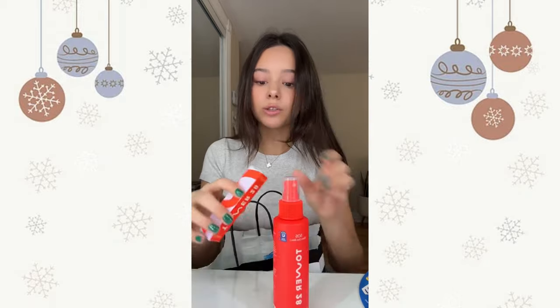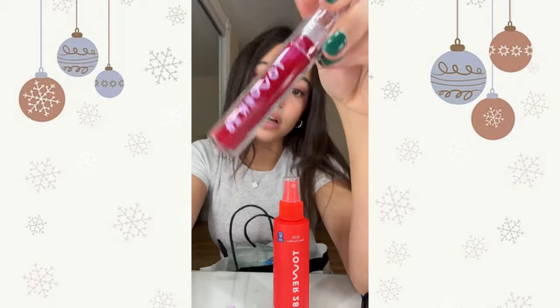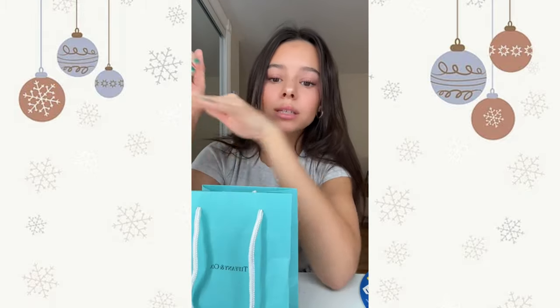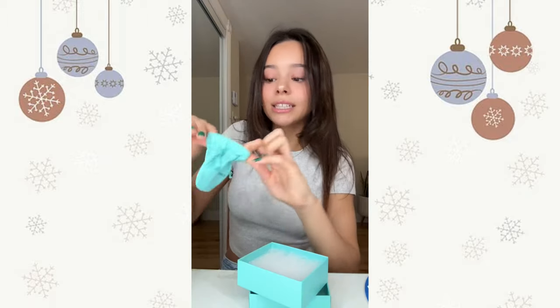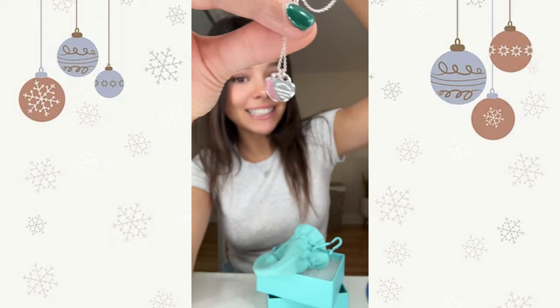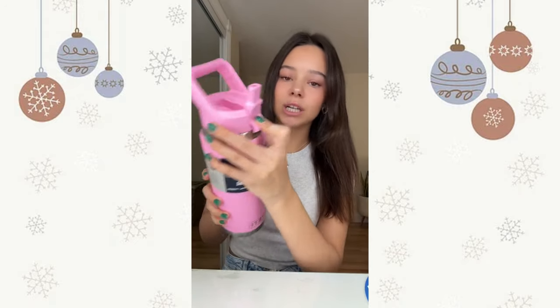From Sephora: this Living Proof dry shampoo and perfecting spray. A restock of my Tower 28 spray and the Tower 28 lip gloss in 'Wild.' Amika hair masks and this leave-in conditioner. I was not expecting anything from Tiffany's — I did not even ask for this — but I've been wanting it for so long. This is the necklace, it's so cute, it's on right now and I'm obsessed with it.